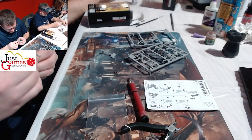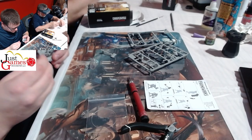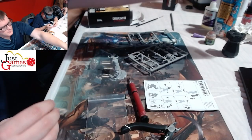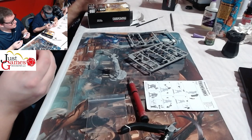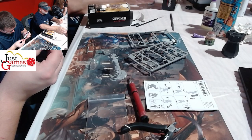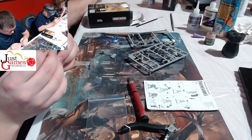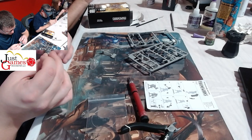What is this? Does this look right? All right, I need glue. Sorry. Okay. Whoa, too much glue, too much glue.